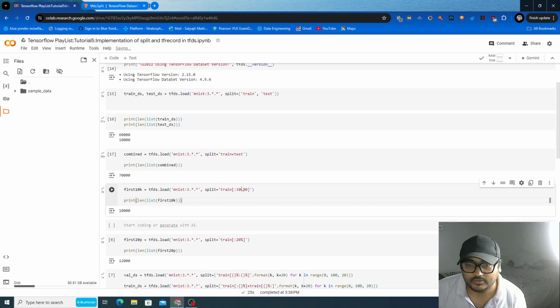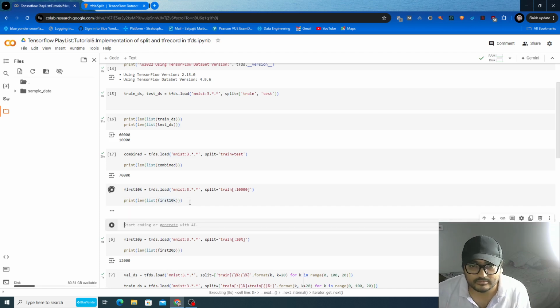In the split, we just have to mention the first 10,000 indexes that we require, and this is pretty straightforward, like we do with Python list operations. If you mention that, you will have your dataset with 10,000 rows. Same loading example, same method, only changing the parameter we pass in the split API. That's why this split API is so important.